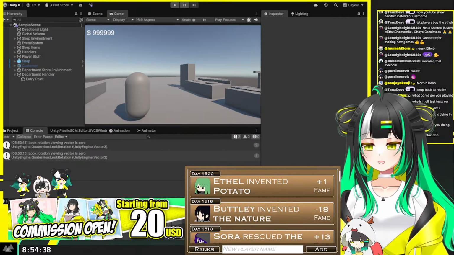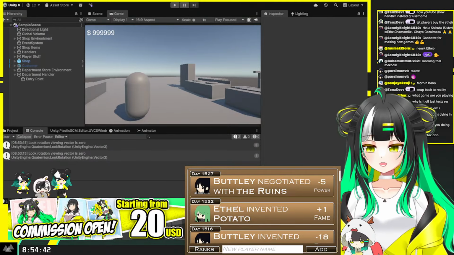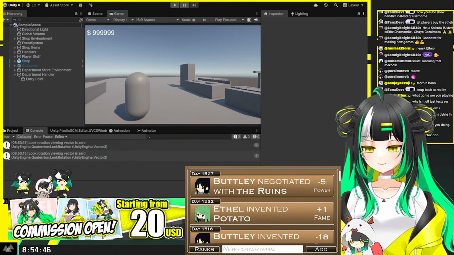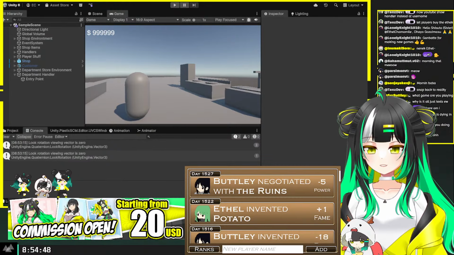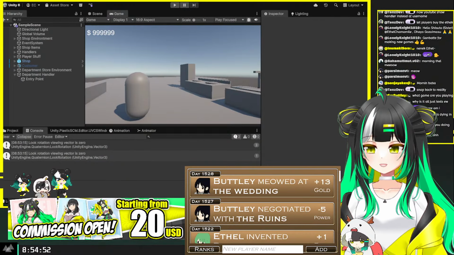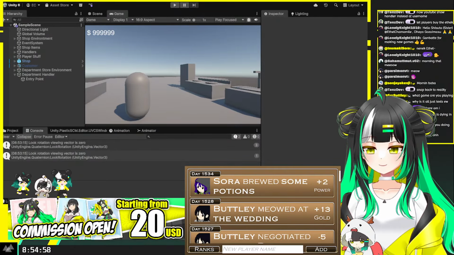First camera position. Let's just reset third person cam. Reset camera. There's the point. Reset cameras. Okay.